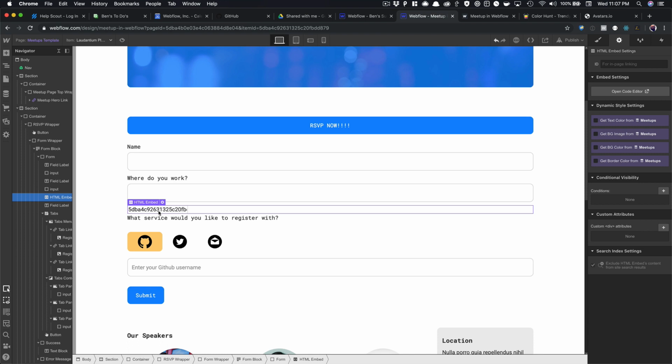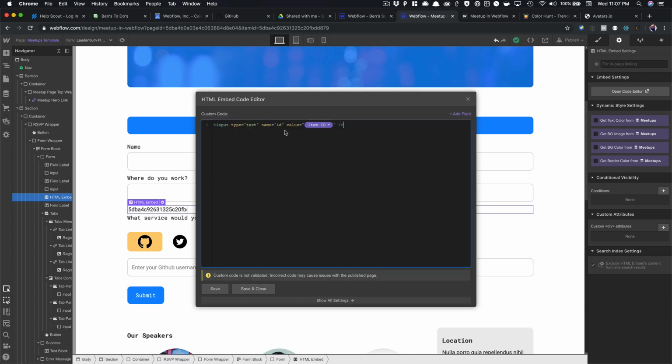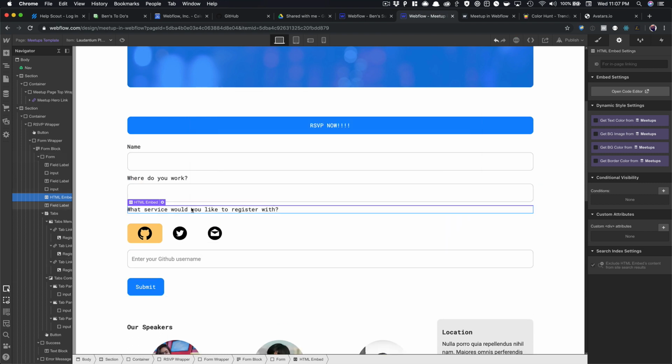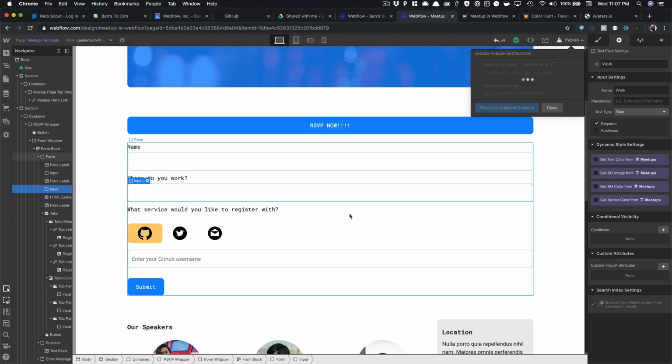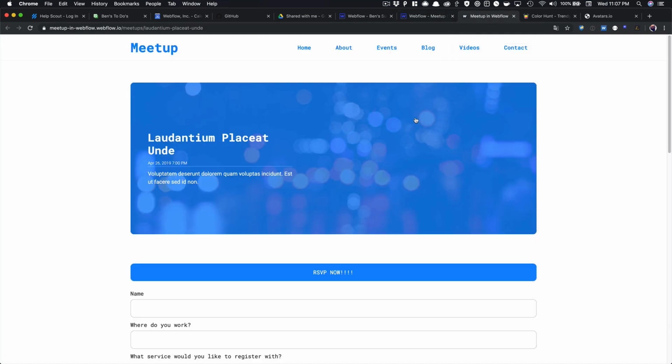So now you can see my item ID here. And then what I'd really do, so people can't see this, I would just do type hidden. So it's still going to submit whenever we submit this, but it's just going to be hidden from us now.